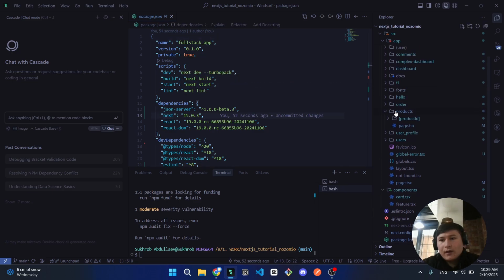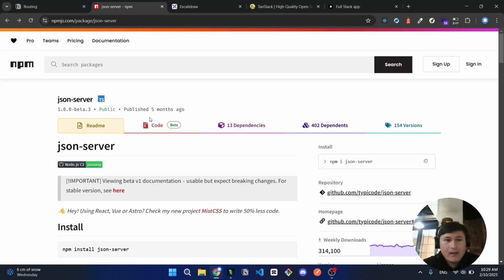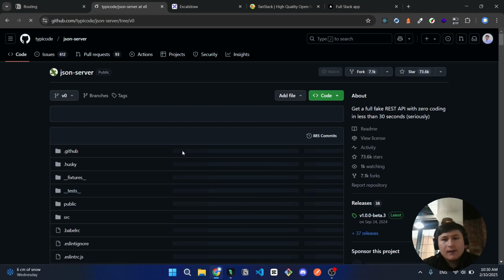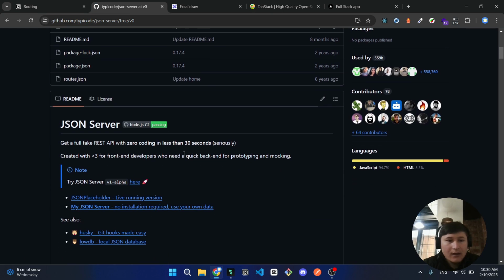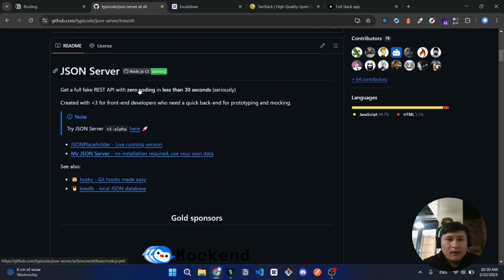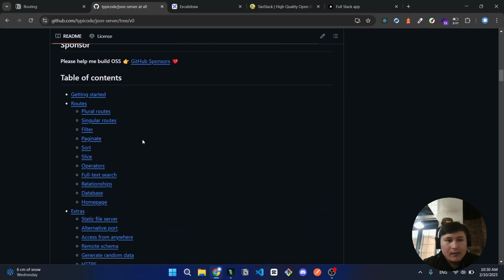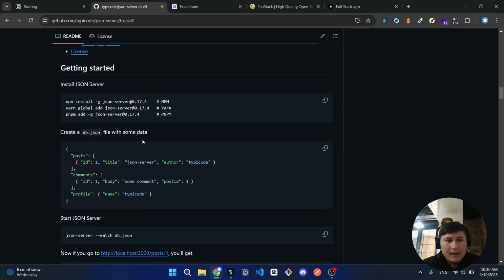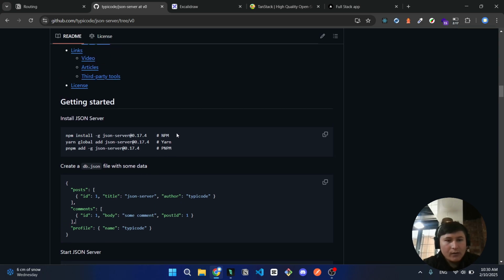And we need to create, but first, we need to go here because it's a stable version of the JSON server. You can see right here, just an example. But below that, we need to install JSON server, this one, not the first one, right?